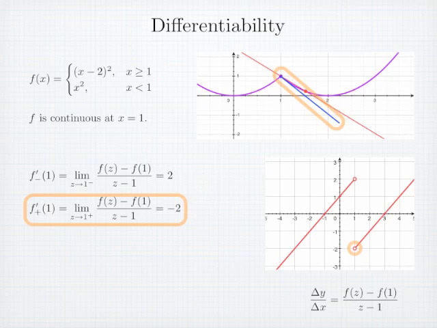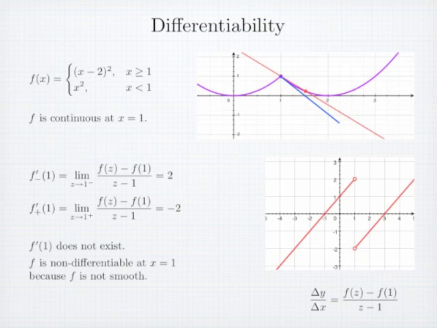So because I have different slopes from the left and the right, the derivative itself does not exist. There is no single tangent line at x equals 1 that describes both the left and the right. So whenever the function is not smooth, if it has a corner, which we call a node, or if there's any sort of non-smoothness, my function will not have a derivative at that point.